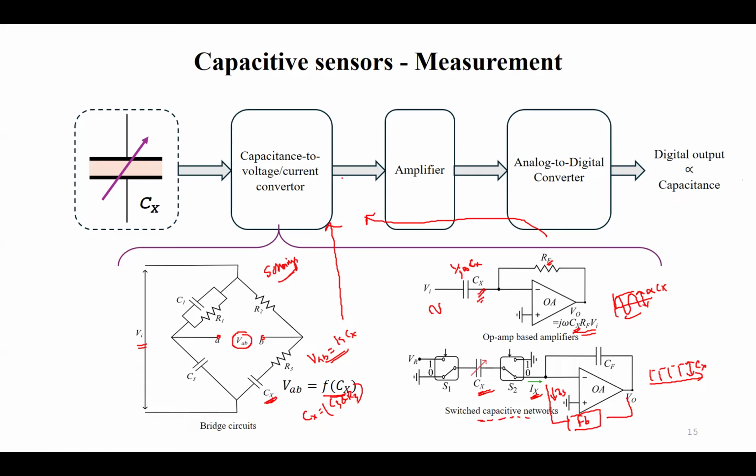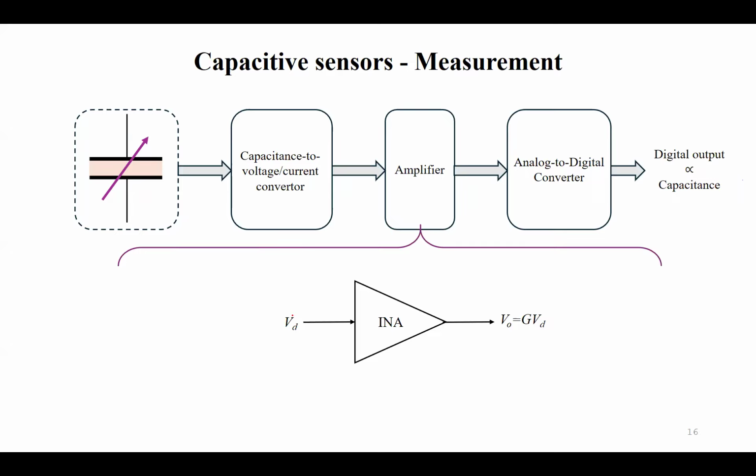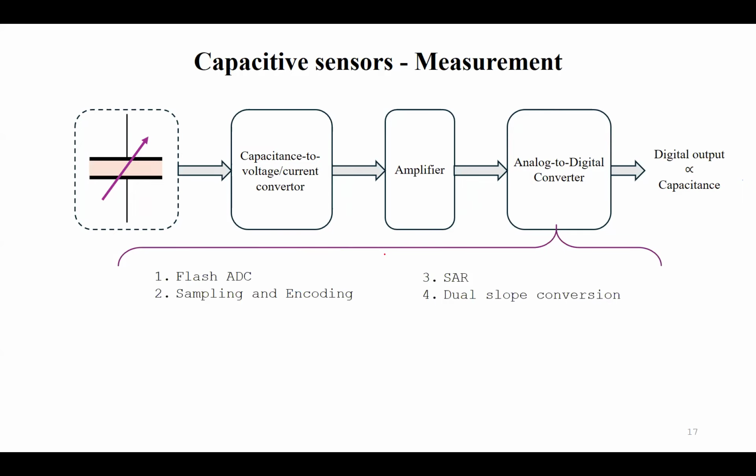So once we get this voltage value, we convert it to a readable range of voltage using an amplifier. Usually in instrumentation or measurement circuits, we use an instrumentation amplifier at this stage. It amplifies the potential signal available here to the corresponding range which we require to convert to digital. So most of the amplifier circuits will involve such INAs. And at the third stage, we have analog to digital converters.